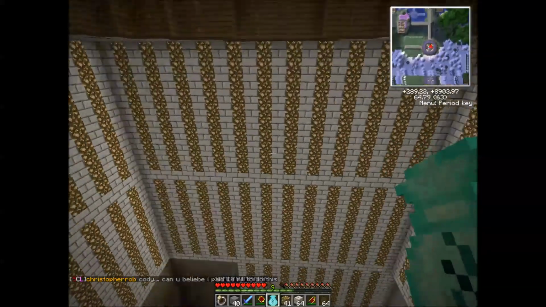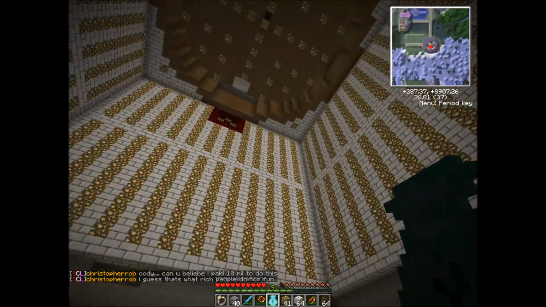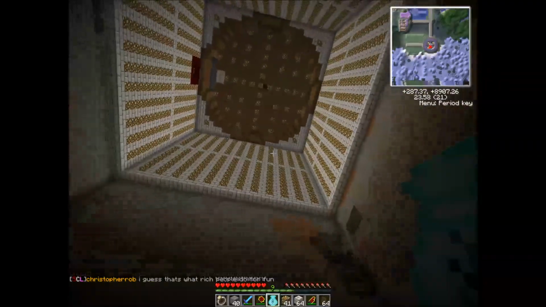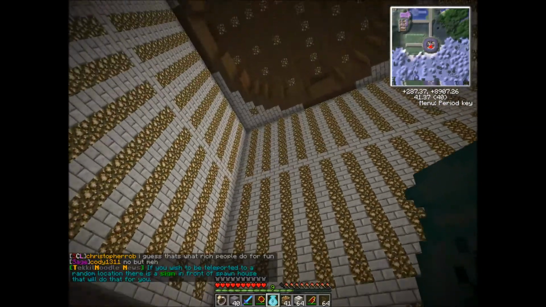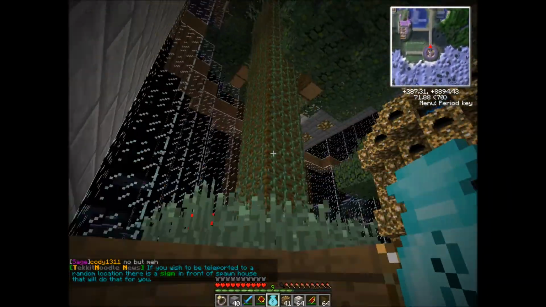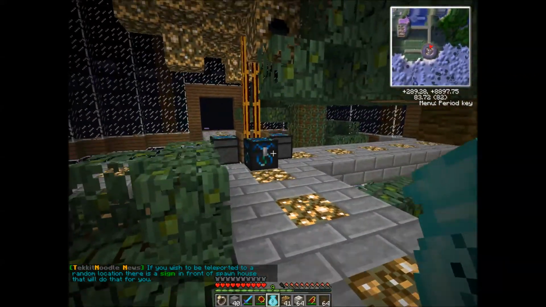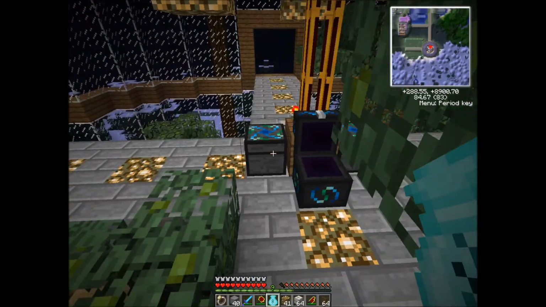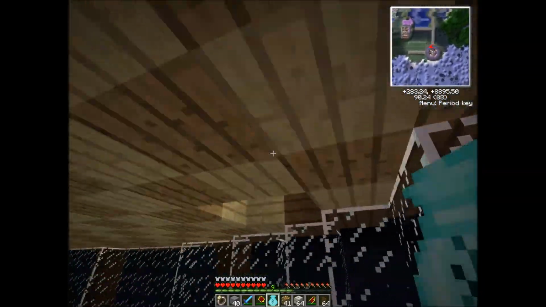Here was my future red matter factory, which I obviously put a halt to. It was going to be beautiful and huge, and now it's just going to be empty and gone. Let's go up. Here was the start of my red matter factory, which has a fair amount of red matter being produced out of it. I did use up some of it though, to be honest.